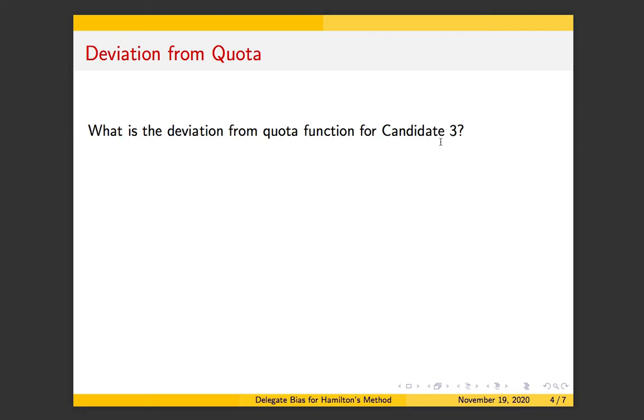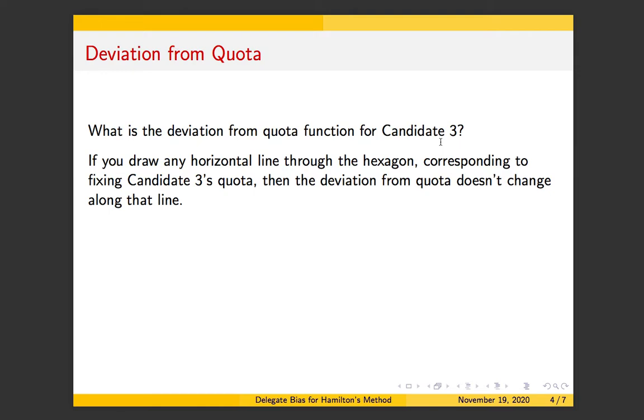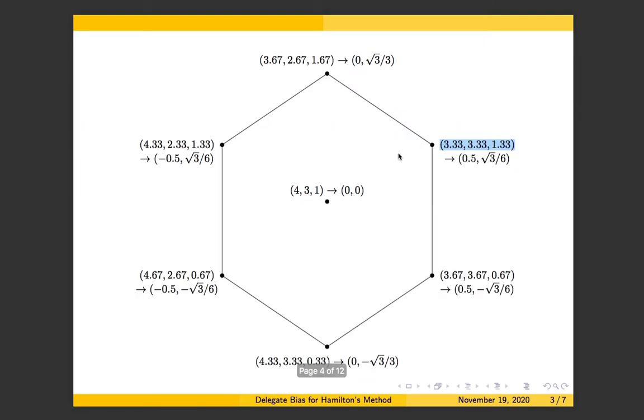Okay, so to think about that, we first should think about what this function would even look like. If we could think about its graph, what would that look like? And again, I have to think about this thing living in the floor. So I'm thinking about having ordered pairs as inputs and then outputting deviation from quota. So if I fed 0, root 3 over 3 into this function, what would it output? If I fed in 0, 0, what would it output? We have to think about that.